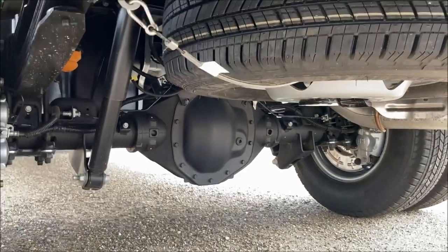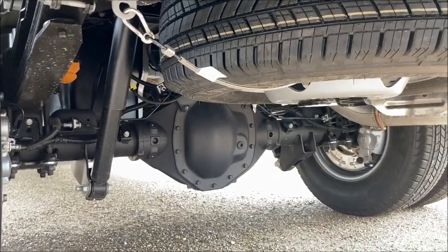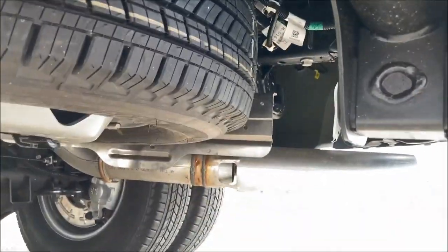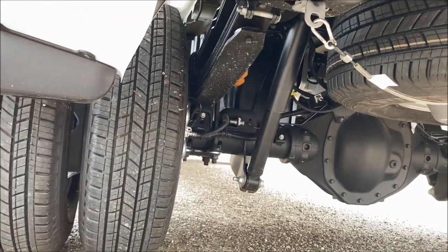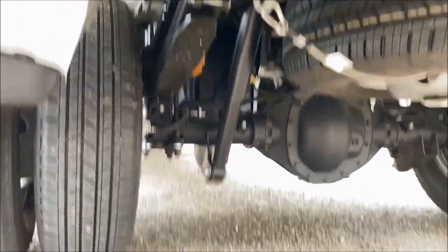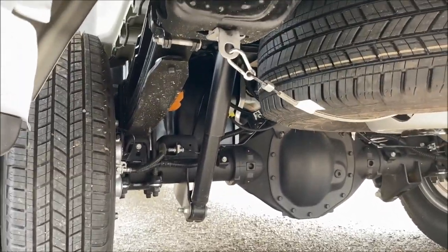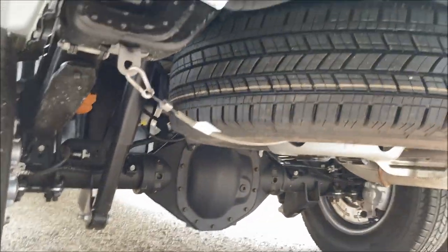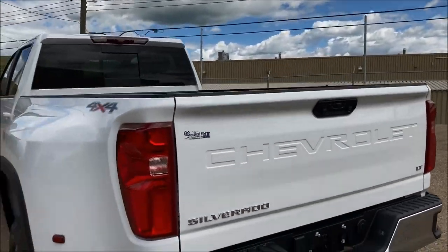Another big thing is we have an auto-locking heavy-duty Eaton's G80 rear differential. So the key word there is auto. It's automatic. So when these wheels spin, it locks both wheels, both axles together, and they spin in unison to give you the best possible traction. Our competitors, you can imagine you're in a forestry road, you're in a job site, and you're bouncing around inside the cab, and you've got to push a button to enable that electronic locker. Ours, again, is automatic. So another big feature in this LT diesel package.